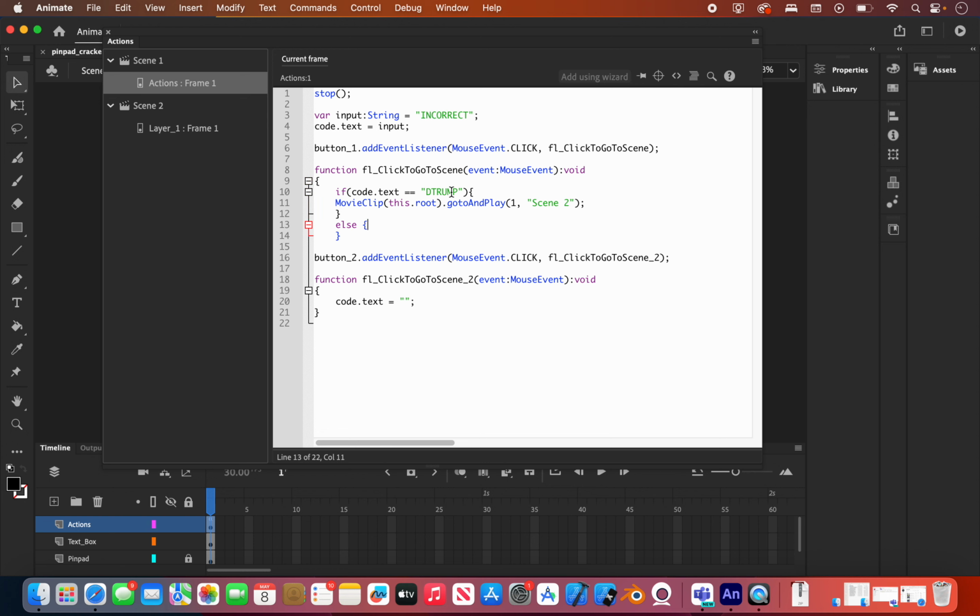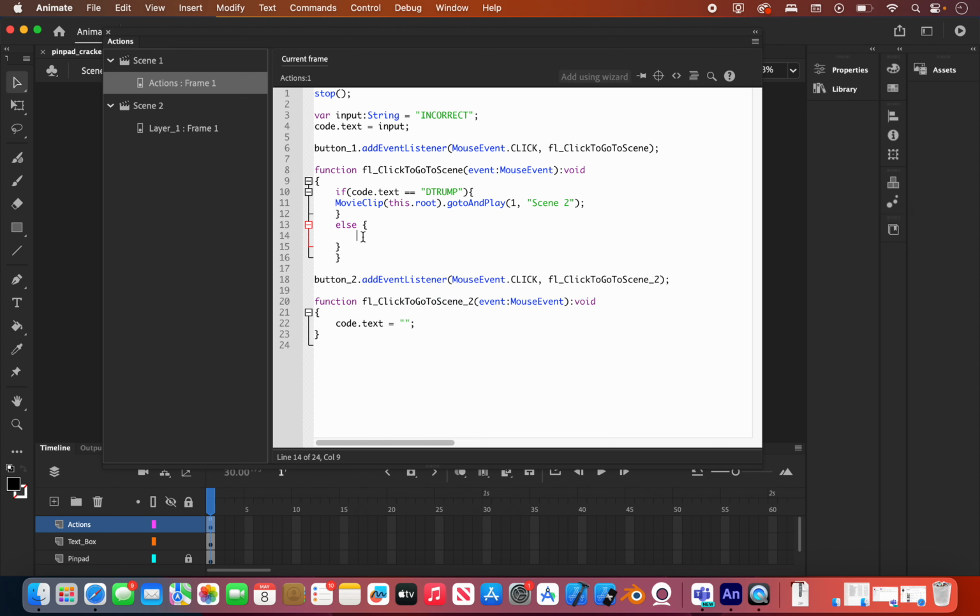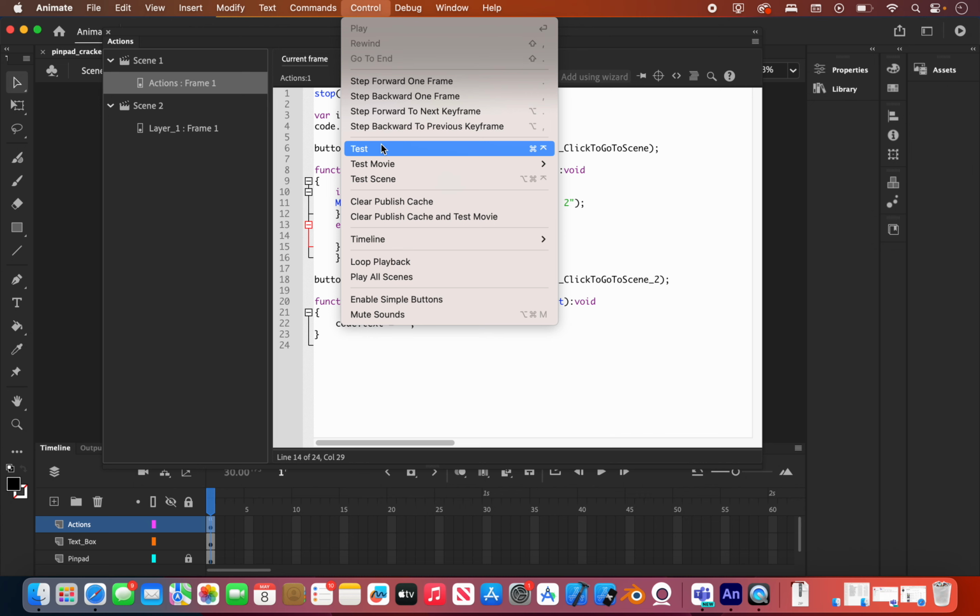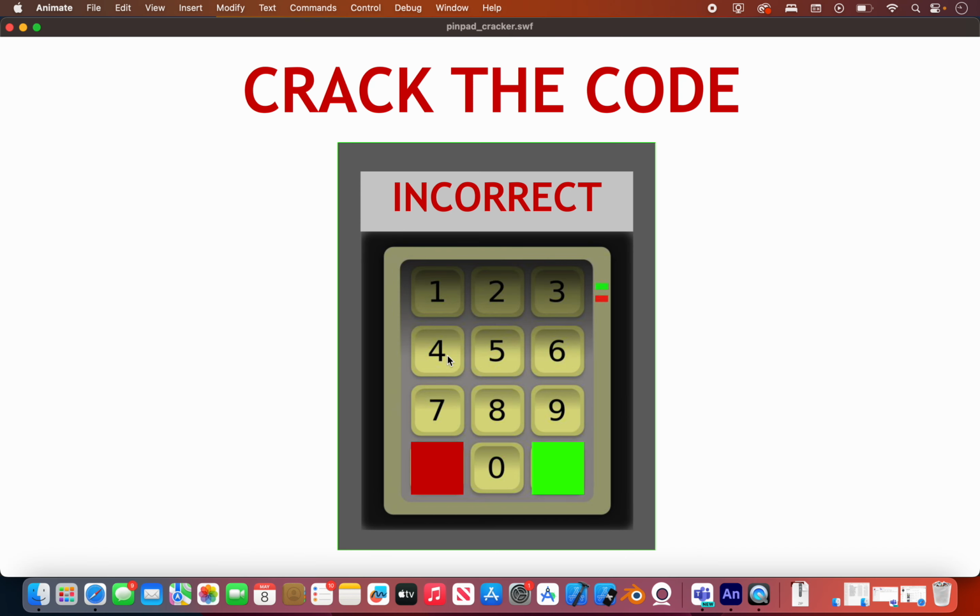Okay? So else is like saying otherwise, like if you didn't get this right, so you put else, then open up a curly bracket. You'll notice that it automatically closes it for us. That's very important, that it's within the open and close bracket. Let's say the code.text will change to error, maybe. Or it could say wrong code or something. So now the code will change to say error. And if I go to control test that, you will see now that this should work entirely.